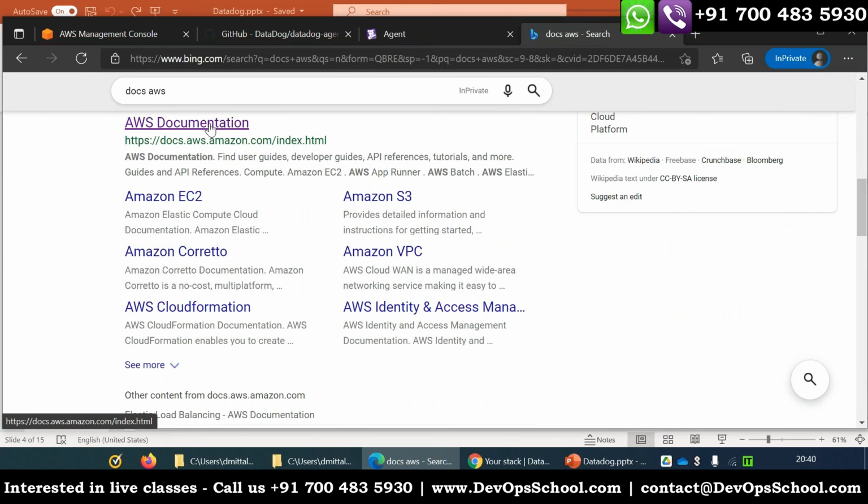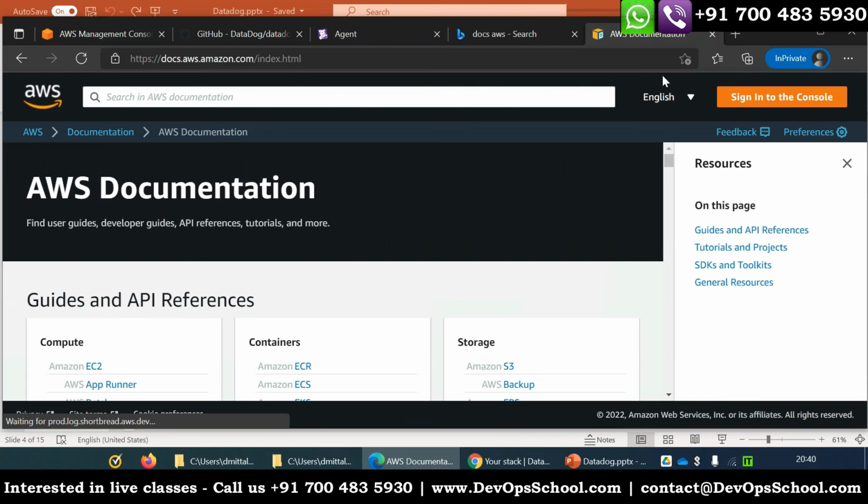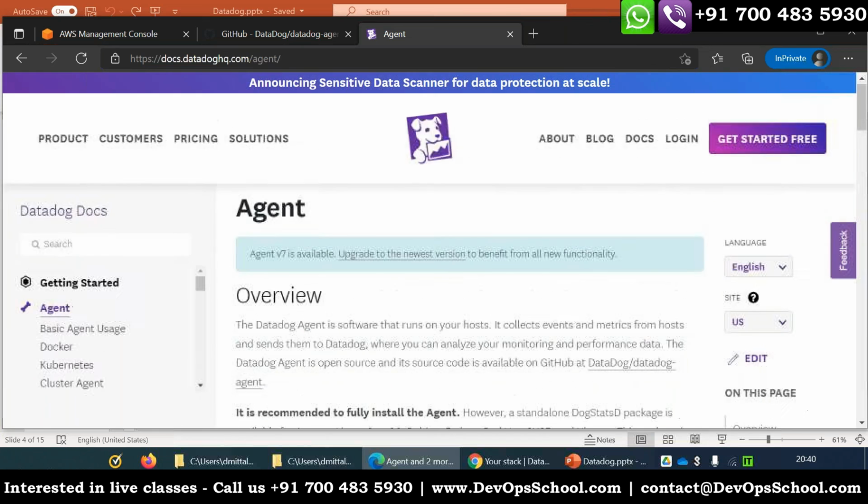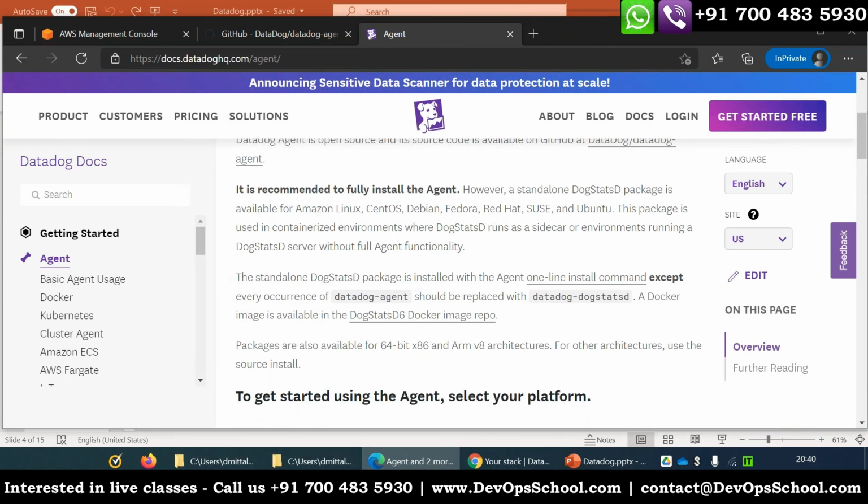Yeah. So we have these docs. Nowadays, for Azure we have Microsoft Docs, and in AWS we have AWS Docs. In a similar pattern, we have the Datadog docs, docs.datadoghq.com, and it talks all about the agent. It is recommended to fully install the agent.